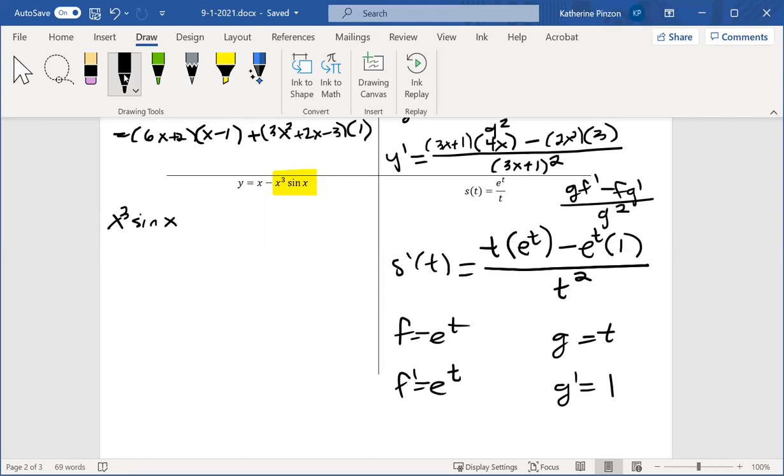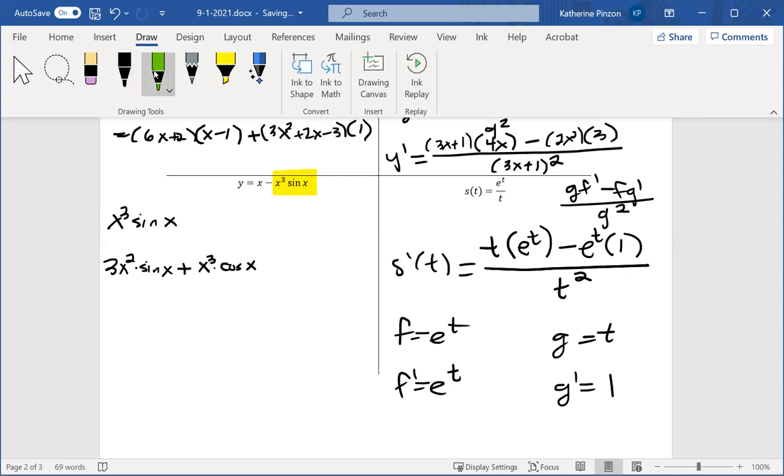Ooh, remember you have to use the product rule, because this is x cubed times sine of x. So make f be x cubed and g be sine of x. You did the whole thing. You just did that part. Good. Okay, how's it going? What did you get for the derivative of this? Derivative of the first, 3x squared, times the second, sine x, plus, leave the first alone, x cubed, times the derivative of the second, cosine x. Yeah? Everybody okay?